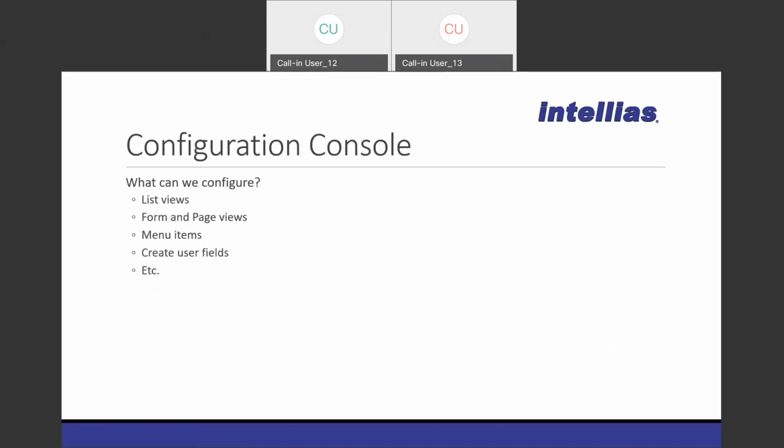So what can we configure? This is an ever-evolving list of things, but at a basic or high level, pretty much anything in the user interface. So list views within the applications, forms, pages, navigation menus, and then another huge use case is creating user fields. One of the big enhanced functionalities within Landmark is that we can create user fields on really any table or business class in the system, and we can create any number of them. We're not limited to what Infor says you can have user fields for or a number that Infor dictates. Theoretically, it's an infinite amount of user fields that can be created on any tables that are delivered within the application.